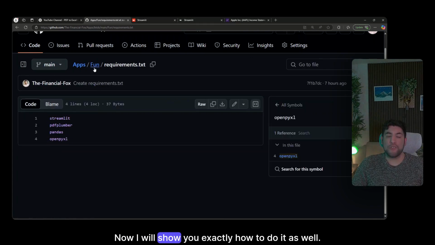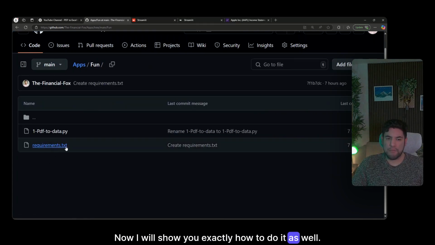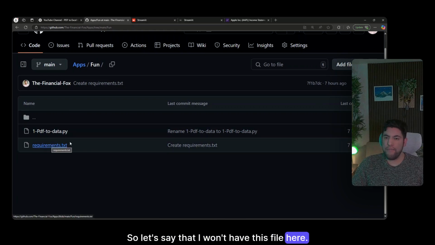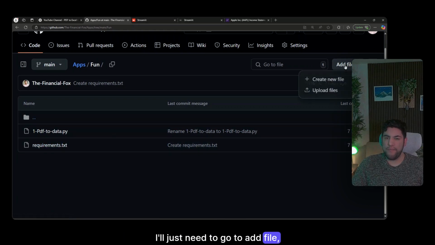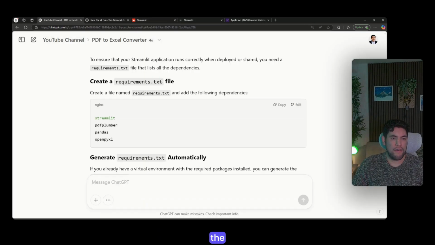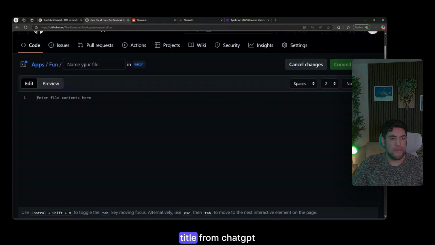Now, I will show you exactly how to do it as well. So let's say that I won't have this file here. I'll just need to go to add file, create new file, and then either type or copy paste the title from ChatGPT, and then you can add it into here, requirements.txt.